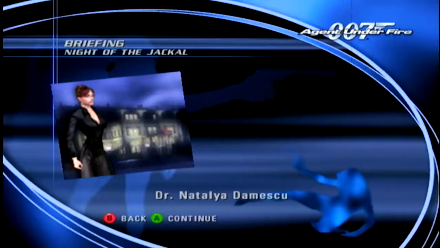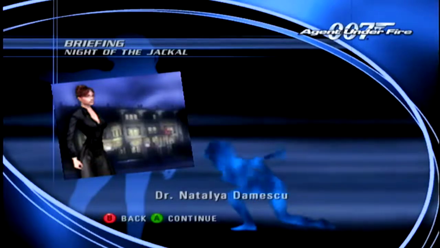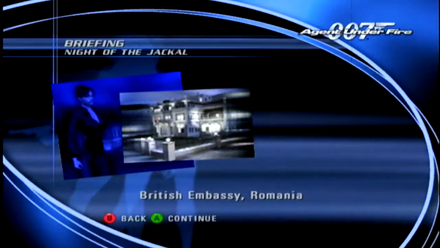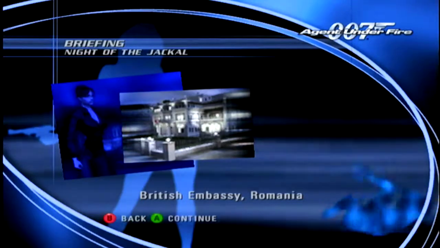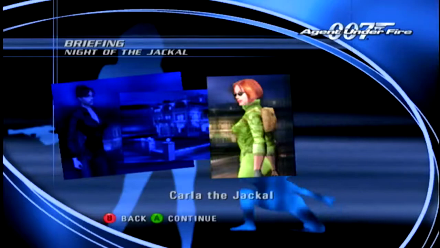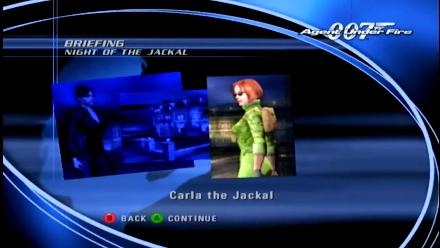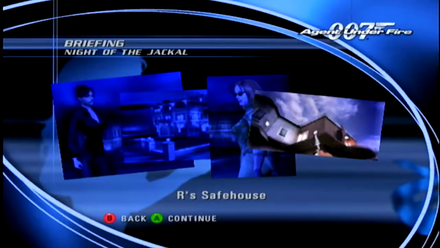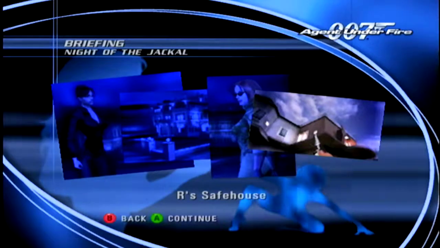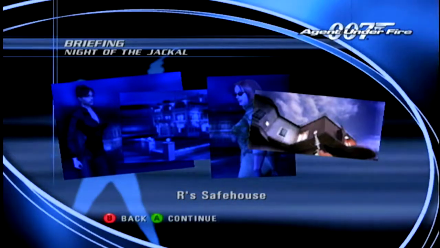The data you retrieved in Switzerland includes a file titled Damaged Goods. We believe this is a code word for Dr. Natalya Damescue, a scientist formerly in the employ of Malprave. Dr. Damescue escaped with a data chip containing information on something known as Poseidon. Fearing for her life, she has taken refuge in the British Embassy in Romania. There is evidence that Malprave has hired Carla the Jackal to raid the embassy and kidnap Dr. Damescue. Bond, you must prevent her from being kidnapped. Carla, huh? 007, I've secured a room in an upper floor apartment around the corner from the embassy. You'll have to get past a sniper on the tree-lined street to get into the apartment. I'll provide you with a device that will allow you to infiltrate the embassy.